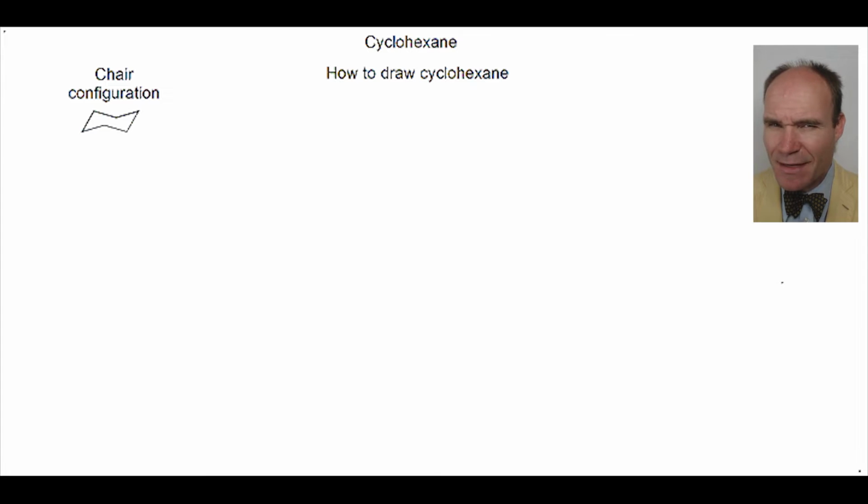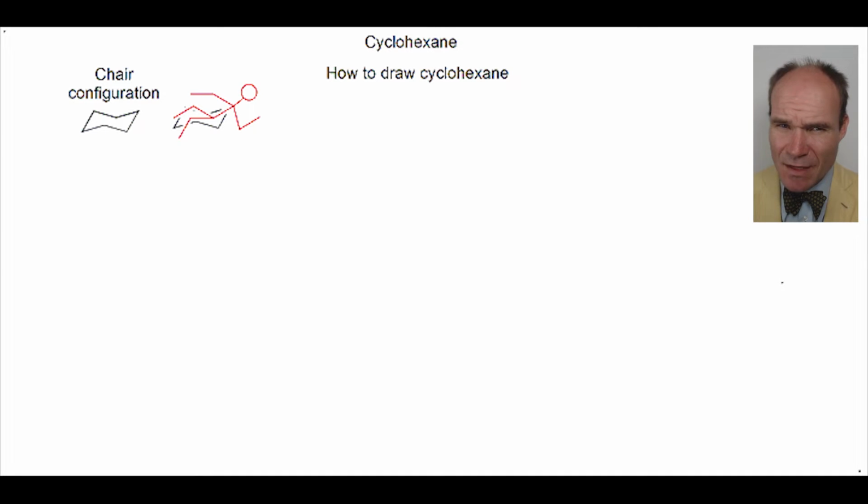I wonder why that is. Perhaps it's because it's a chair shape. What do you know? Here we have somebody looking very comfortable sat down in a chair. Or is that a cyclohexane chair configuration? I really can't tell. Perhaps it's something you might buy from IKEA. It certainly isn't a very formal chair, but a chair nonetheless.